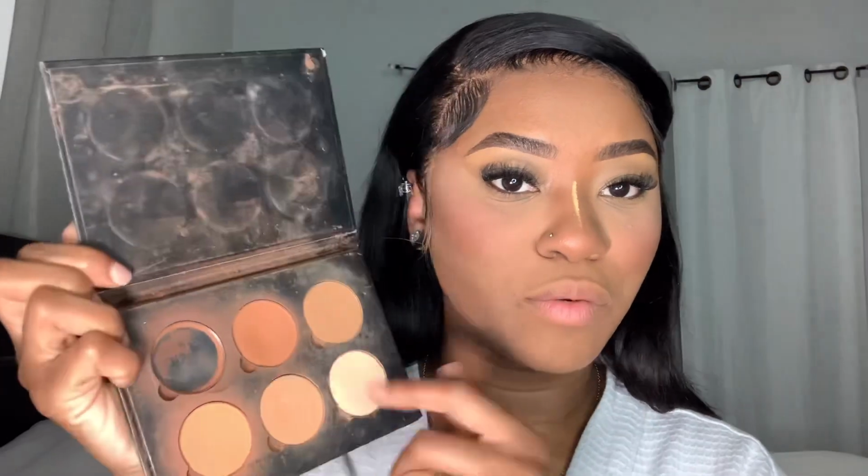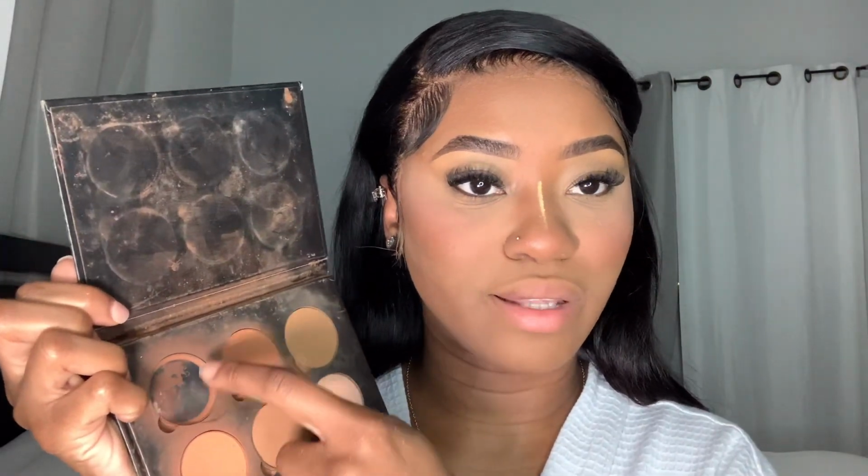So now I go in with this. This is such an old kit. This was in my first tutorial. She ain't never failed me yet, y'all. This is the contour kit by Anastasia Beverly Hills. This is Tan to Deep. As you can see, this can be bad. This is a contour shade, and yeah, I beat her to the ground, but I still use whatever is in there. I have to get a new one, and I use that to contour my nose.